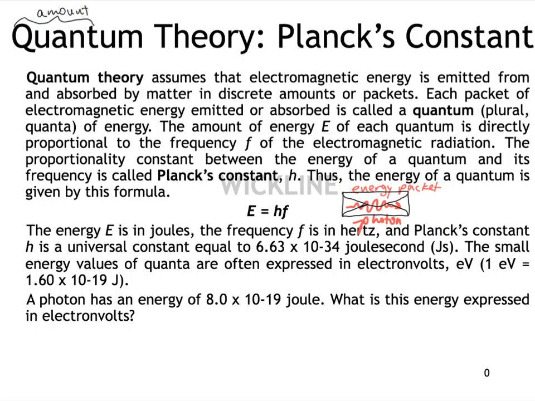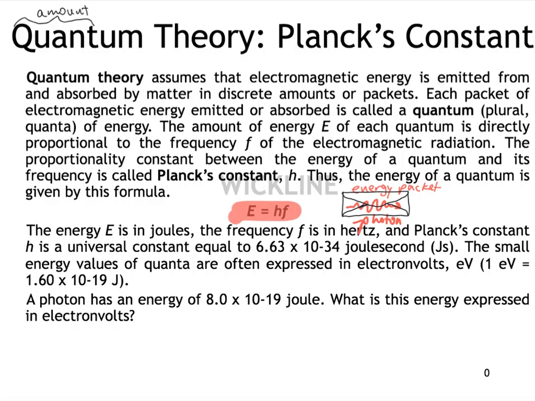So that said, there's an equation that goes with any discussion about Planck. And it's this really great equation. It says E equals hf. And E, of course, is energy in joules. h is Planck's constant, which we can get from our reference table. But for now, just know that it's 6.63 times 10 to the negative 34 joule seconds. And f is frequency. So if you have an electromagnetic wave, and you know its frequency, and you also have Planck's constant from the reference table, you can easily tell me how much energy that wave is worth.